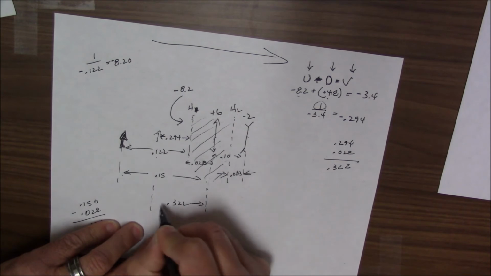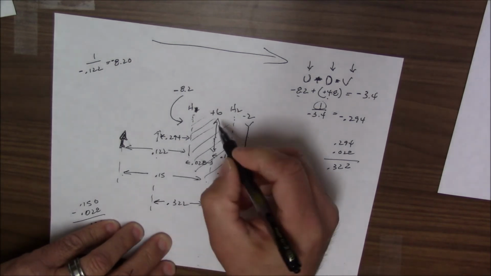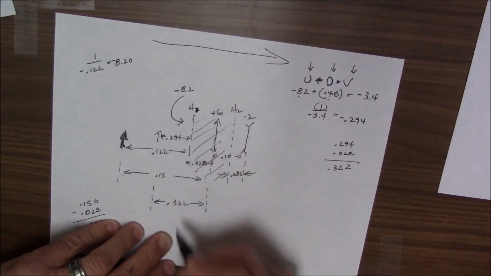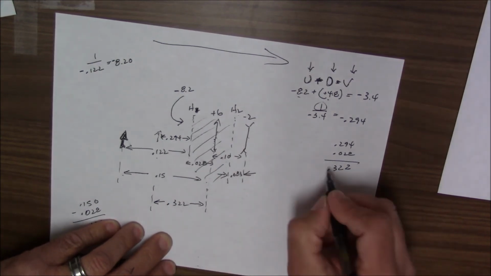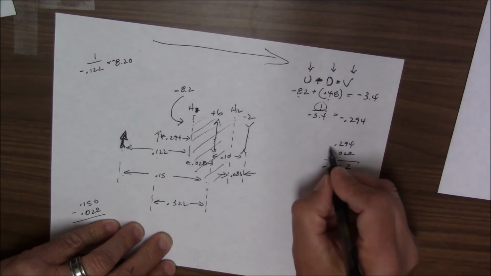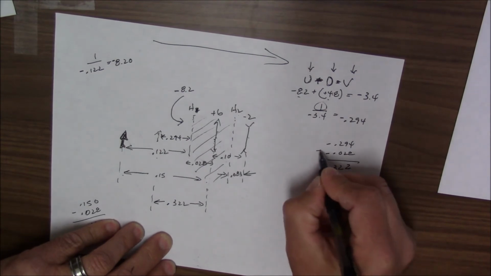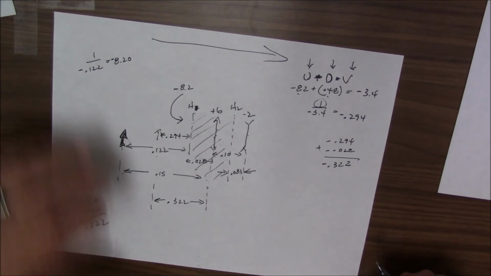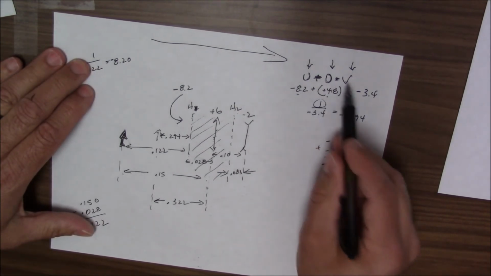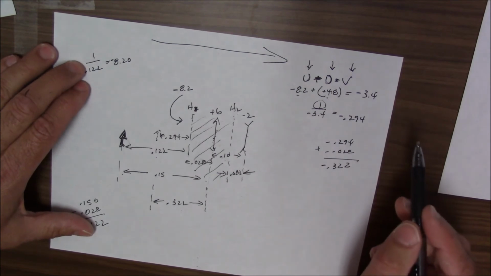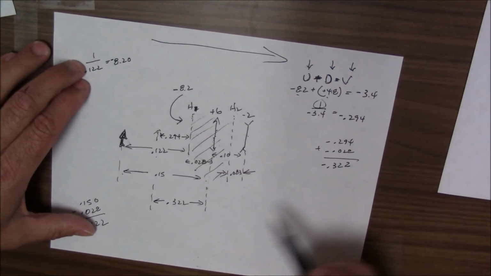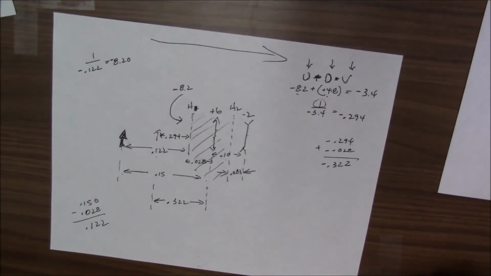Depending on how the answers for the questions are going to run, if they wanted to know if it was from the Gaussian plane or from the real plane, these would be your two associated answers. And if you need a sign associated with it, once again, this is a minus, and that's a plus, and that's how those two add together. So easy enough. Once again, U plus D equals V. These are all vergence values: vergence in, power of the system, vergence out. This is the reason why we're doing Gaussian optics, because it makes your world easier.